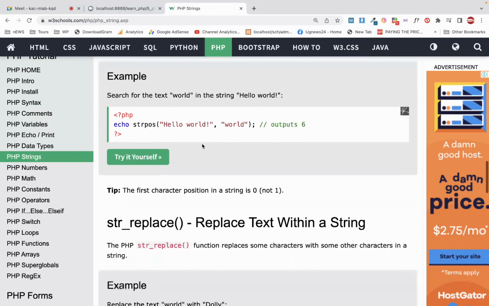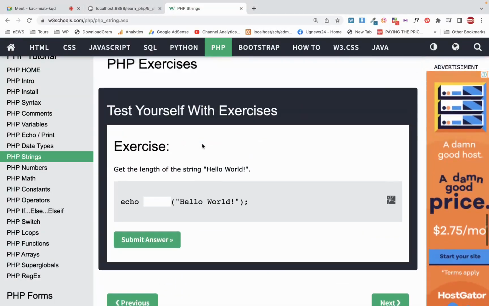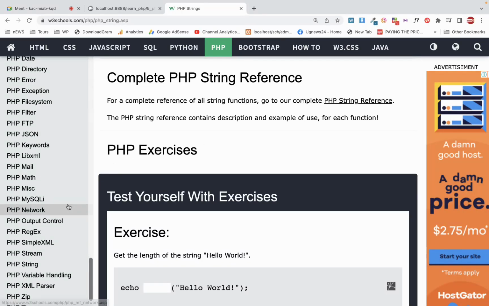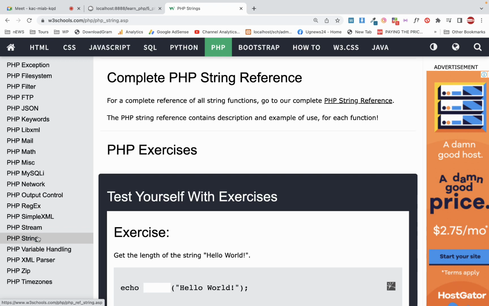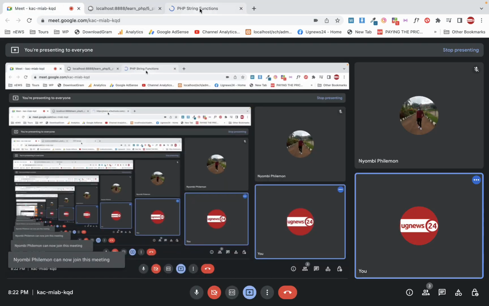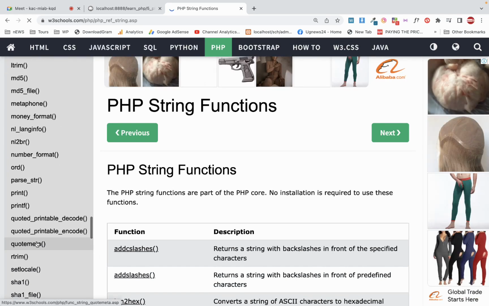So there are so many functions of PHP. All you can do is just come and learn about them. String functions, you can find them here in references. If you come in references, you'll find almost all the string functions of PHP. So all functions are here.